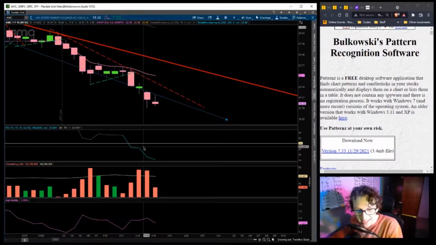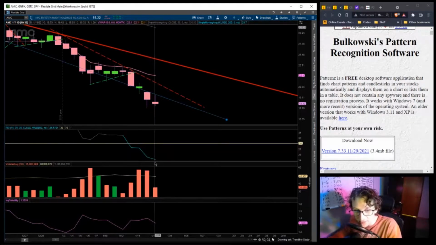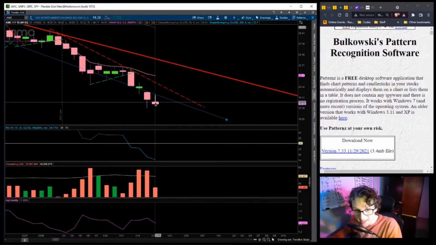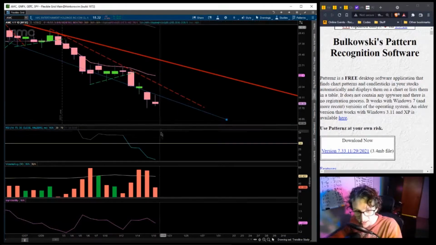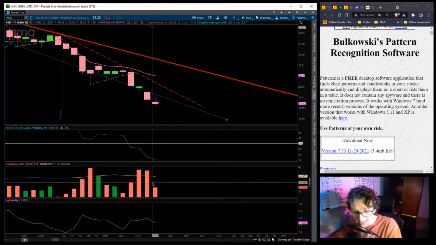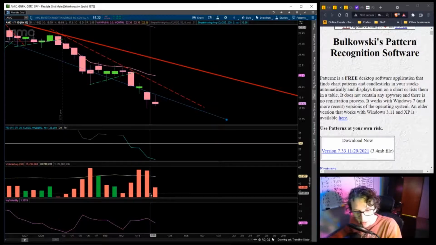The RSI is starting to move deep into the oversold area. I've been talking about this for weeks. The RSI can stay down here for quite a long time. I was expecting a little bullish bounce today, and it looks like that bullish bounce did happen, but it was also reversed within the same day. So the RSI is coming down. Volume was low. As I said, this is probably a corrective bullish rejection. I'm not really worried about implied volatility dropping.